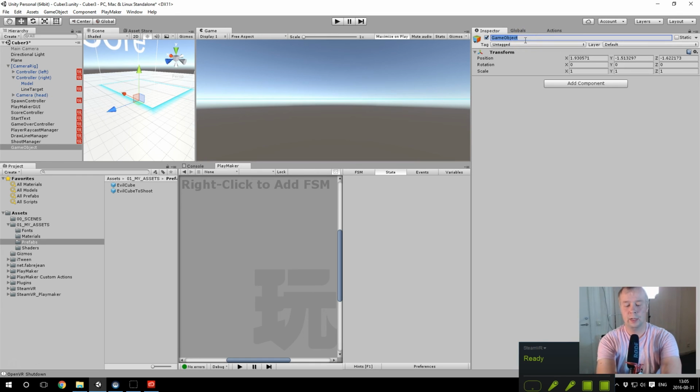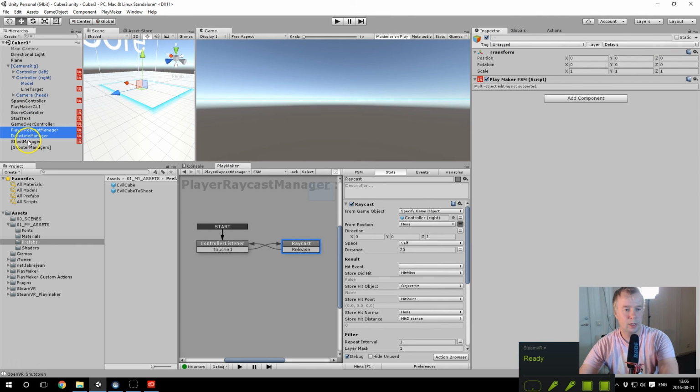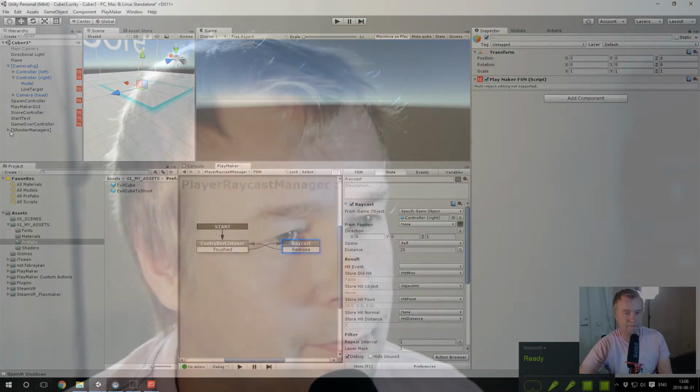So let's call it shooter managers. Let's put it in brackets as well. And let's reset its transforms. And Raycast manager, draw line manager, and shoot manager, let's put them inside here, so we have a little bit of control over what's what. So the basic mechanisms are out there. When you try and test it out and play the game, I'm sure you can find all kinds of tweaks that you can do to make the experience much more awesome. But I hope you learned the basics of how to shoot things in VR.